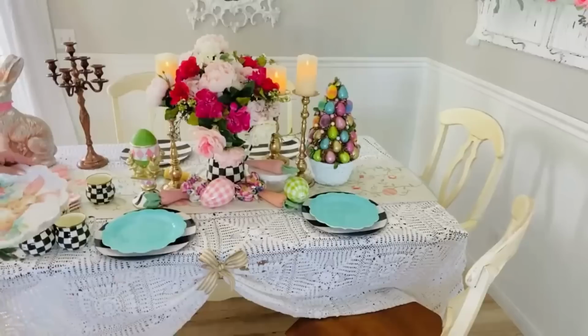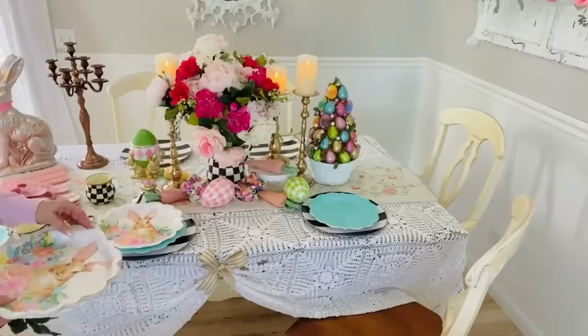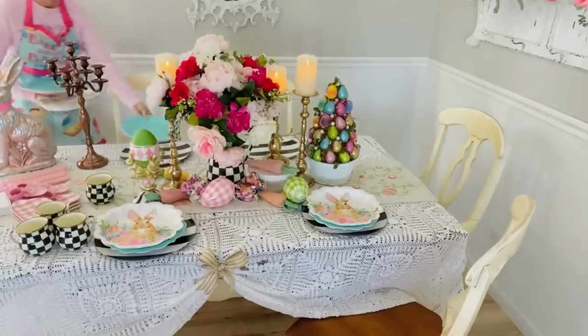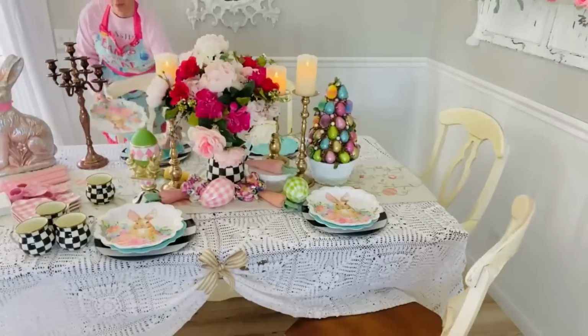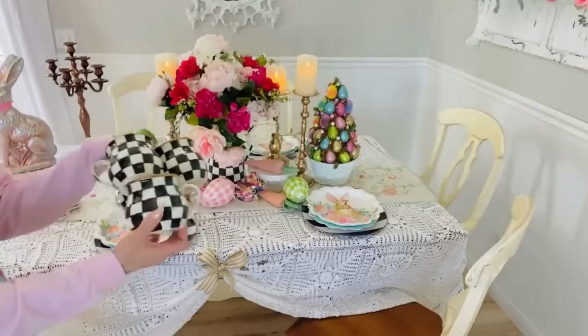I realized later that I probably should have used the smaller bunny plate on top of this, but you guys can still get the effect or look of this. And I just think that these Easter bunny plates are beautiful. I think it's a fun thing to do, to buy Easter plates or seasonal plates, and if you can find some nice paper ones, then you're not storing a bunch of seasonal plates.